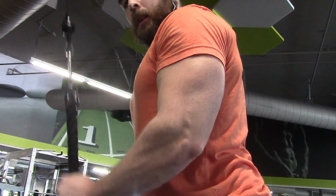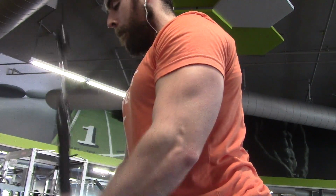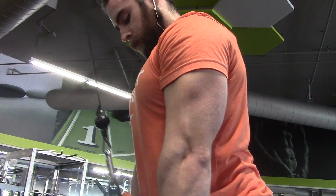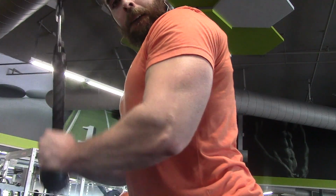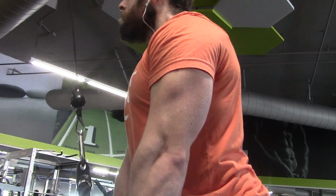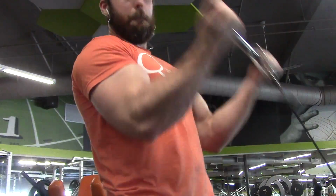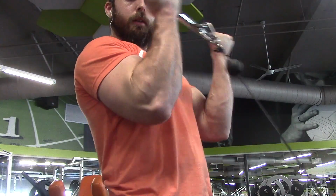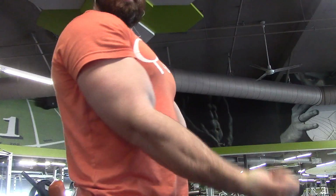For my arms and shoulders day, I usually do like a 3 exercise rotation, which is kind of interesting. I don't know if I'm giving my muscles too much recovery time by doing that, but I usually stay moving pretty much the whole time during my workouts. I don't take just sitting there and doing nothing recovery time. The amount of recovery time I usually have is shaking my arms out while I'm going to get the next weights, or while I'm reaching for the next little attachment on here. So I generally stay pretty active.